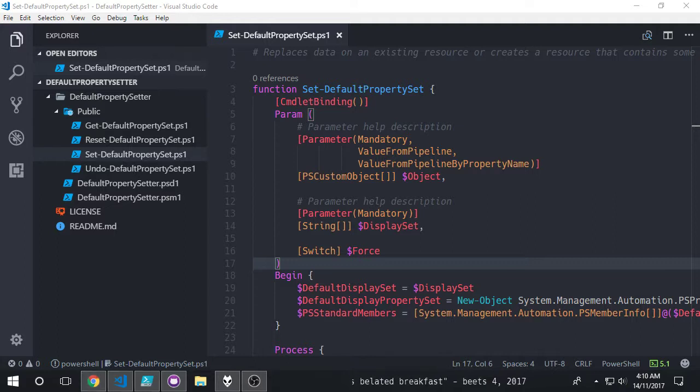Andrew, for some reason I'm still in the habit of actually running my code in the ISE, but writing it in Visual Studio Code. I should probably start getting out of that habit, but yeah, we'll get there.